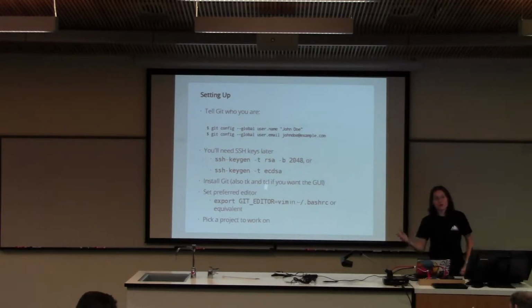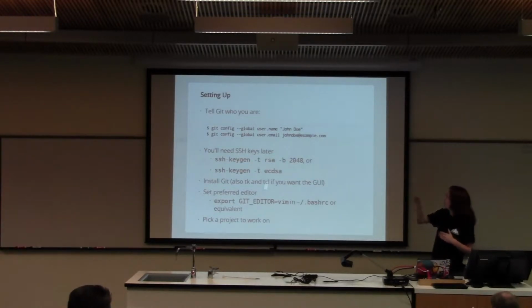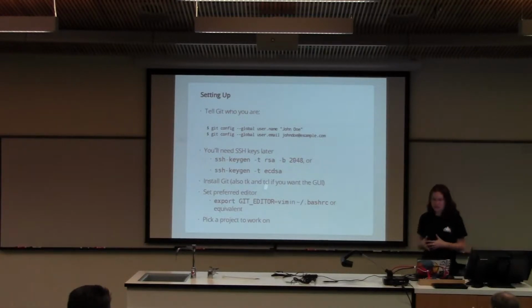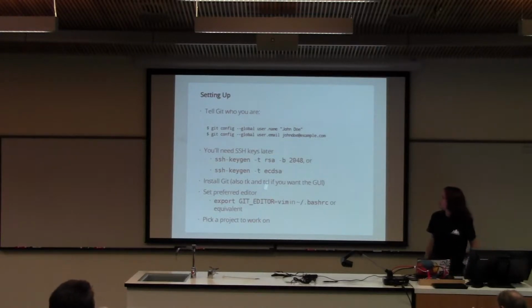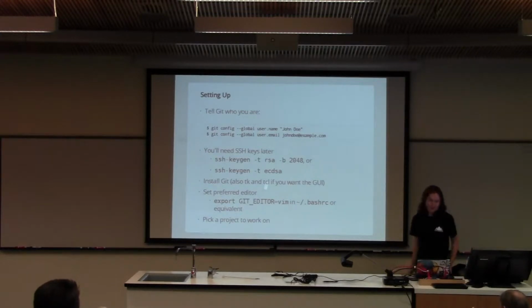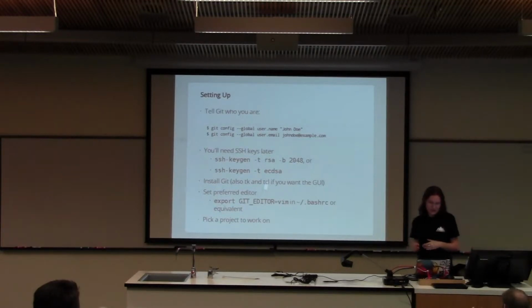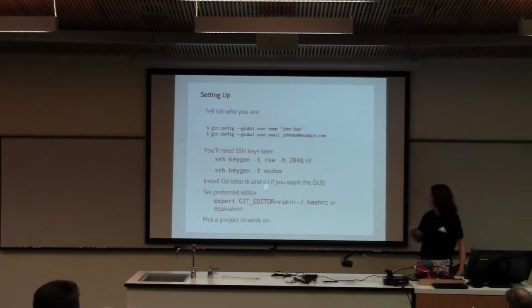When you start working with other people and pushing your changes to other places, such as GitHub, you're going to need SSH keys. RSA is an older encryption standard, generally more tested, considered more reliable. 2048-bit is an acceptable key size. There's also a type of key called ECDSA, elliptic curve digital signature algorithm, which is newer, makes a smaller key, but isn't supported on all platforms. Like GitHub supports it, but GitLab only does RSA last time I checked. So I'd recommend an RSA key.